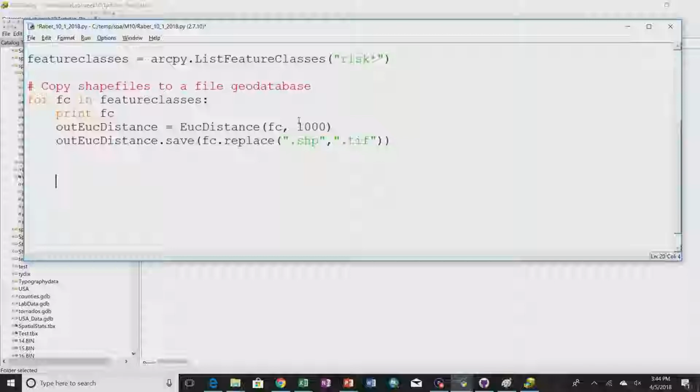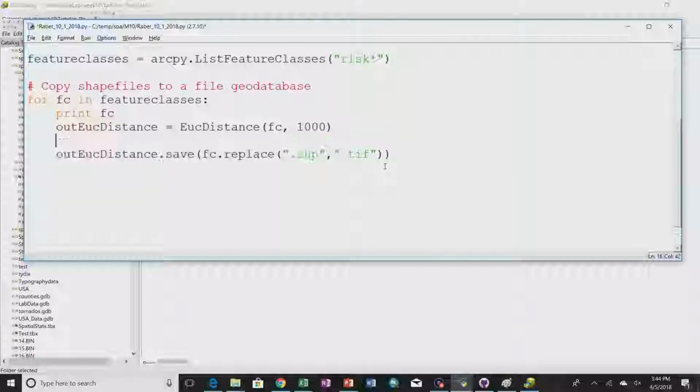One way, which is less efficient but would still work, is to keep track of the previous out Euclidean distance inside the loop, always get the previous one, and then print it. I'll actually do that. Okay. So out Euclidean distance, and then we could say out_euc_dist_pre is equal to out Euclidean distance.